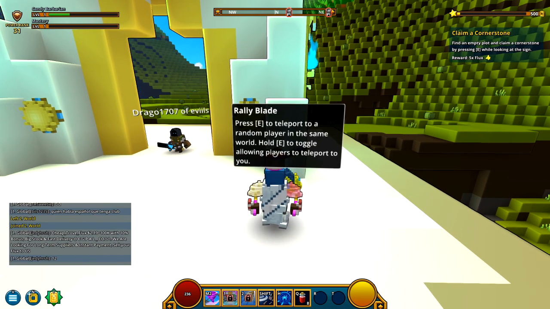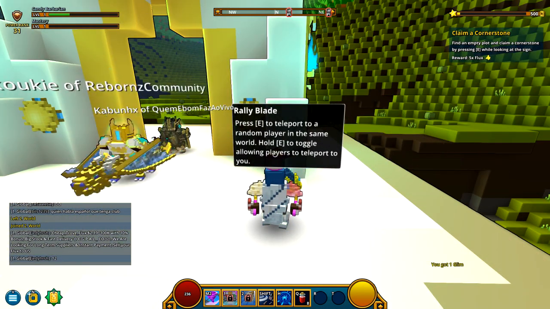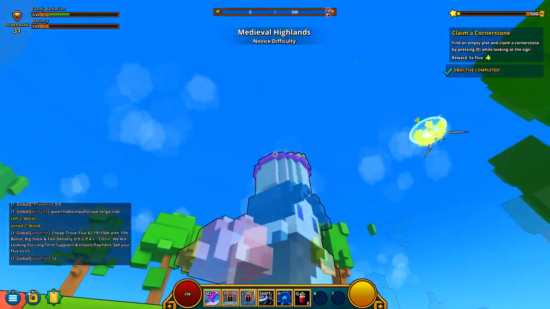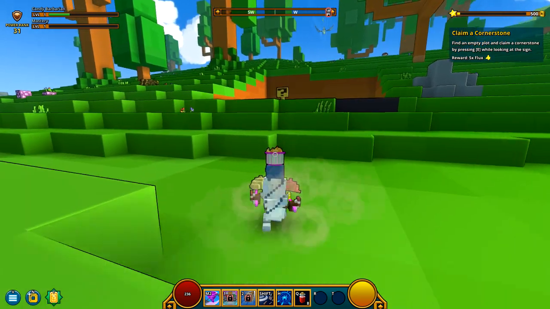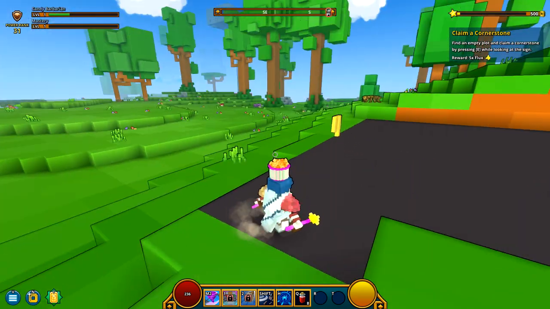Alright. Rally Blade. Press E to teleport to a random player in the same world. Hold E to toggle, allowing players to teleport to you. Do I touch this and then do it? Oh gosh! Thank you for the ride! Okay, so what am I supposed to do here? Find an empty plot and claim a cornerstone by pressing E while looking at the sign.